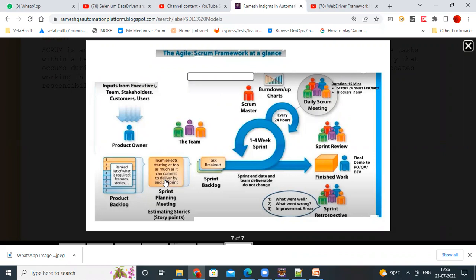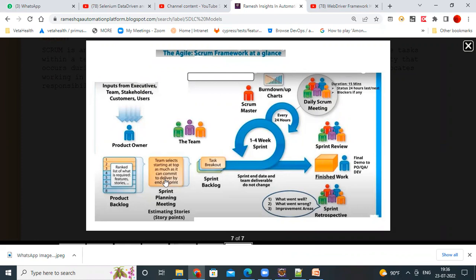Next, once you design, you should ask for those test cases to be reviewed by the product owner or development team members. Any one of them, you have to get approval from them. Once the review is done, you prepare test data also. While preparing test cases itself, you will prepare test data.